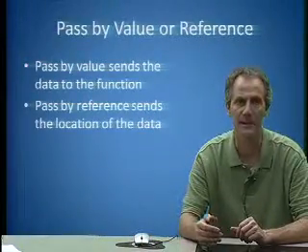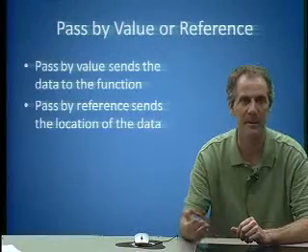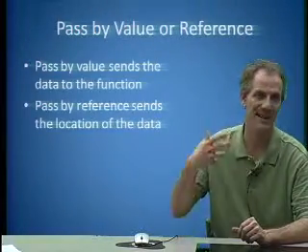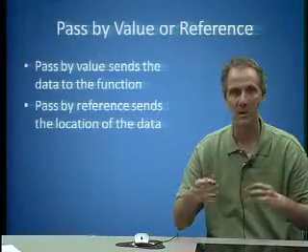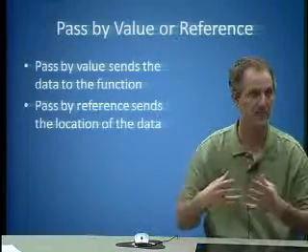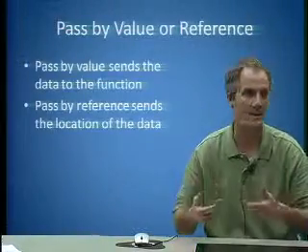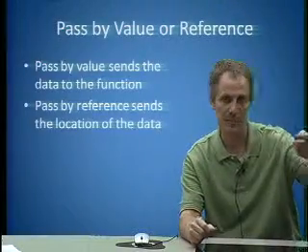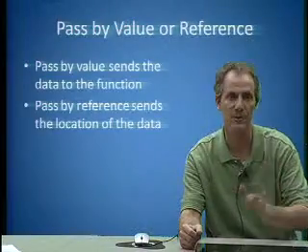At the end here, I'll indicate the difference between pass by value and pass by reference. You're probably going to start with pass by value. That's the simplest thing to do. Think of that as sending the data to the function. The main has its variables. It's got numbers in those variables. When I call on my function, I ship off the numbers to another set of variables that receives those numbers. And those receiving variables are the ones in the function. They receive the data from the main, and then the function does its calculations, and it ships an answer back to the main through its one return value.